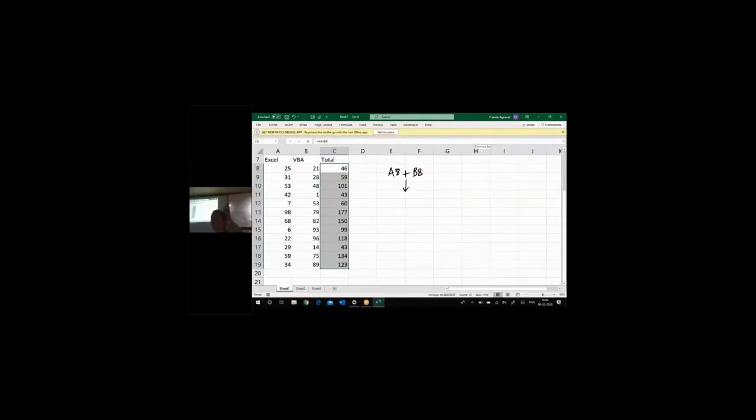Don't work with me, guys. If you start working with me, then you're focusing on what I'm doing. You are replicating it without any understanding of why I'm doing it. So don't work with me. So I'm saying the formula we wrote was A8 plus B8. Now you copy paste it. What is the formula below? There is no sum function. I just put a plus sign. No sum function. What should be the formula below?